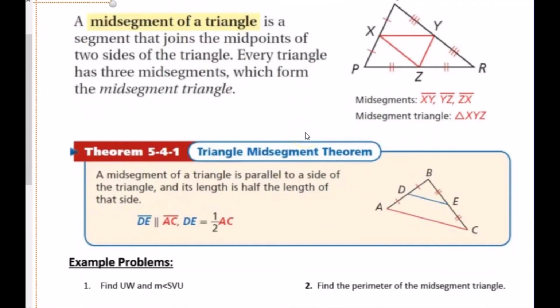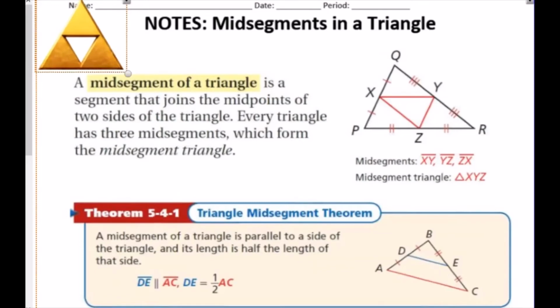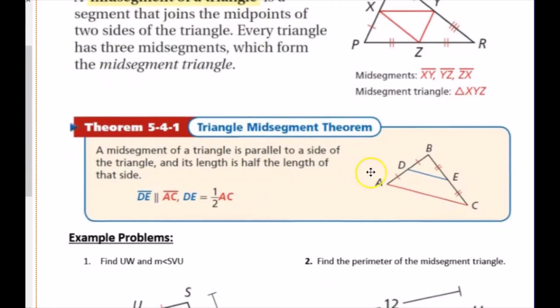So, you need to know the relationship for midsegments, okay? So check it out. Down here. This says DE equals 1/2 AC. Has everyone seen that? DE, the midsegment, equals half of the outside parallel side AC. Okay, so I'm going to write that in my own words right here. Midsegment equals half of side.